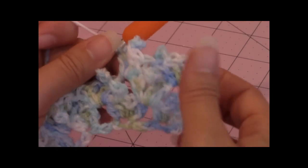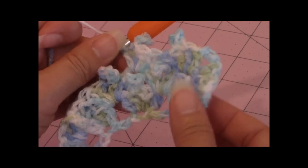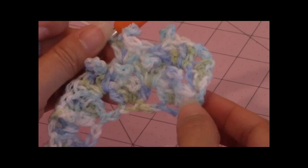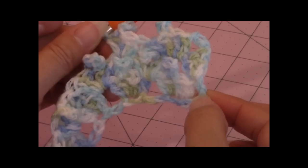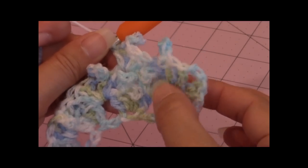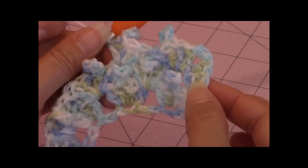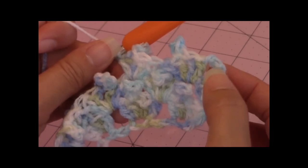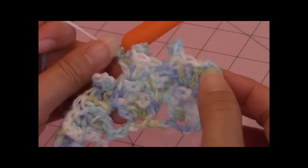And then you just keep repeating that pattern, the 1st row and the 2nd row. And remember, you're always going to end and start the same way. So if you start with your double crochet, you'll end with a double crochet. The next row will have 3 double crochet to start, and then you'll end with 3 double crochet for that row. Then the next row you'll start with your double crochet, and you'll end with 1 double crochet.